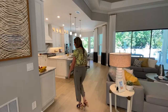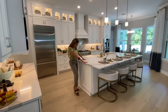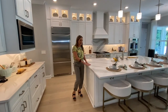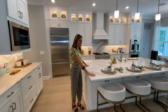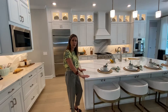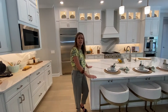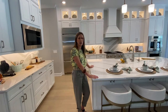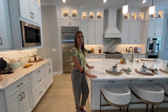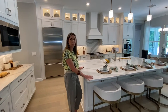Come into the kitchen — a ginormous island. This island has double-sided cabinets. One of the features that is so popular because there's so much you can do with it is solid surface counters. This sort of mimics marble. Solid surface is so easy to care for; it's made of a lot of man-made and some natural materials, so it looks nice and is just easy to care for.